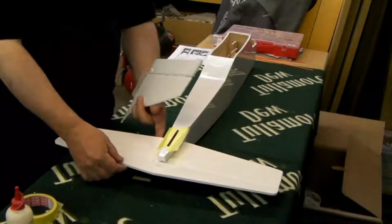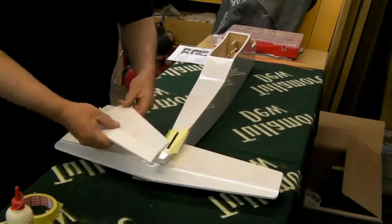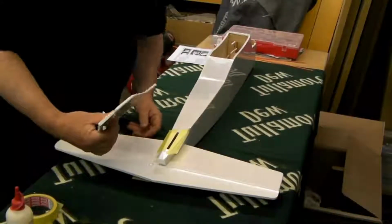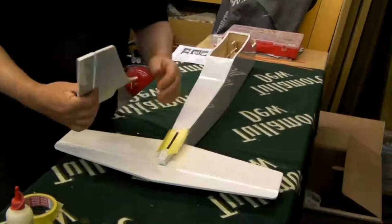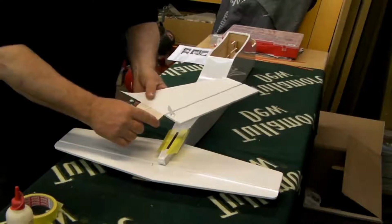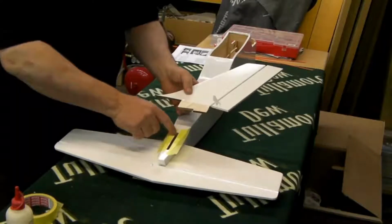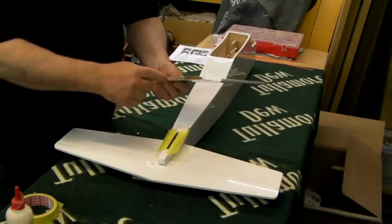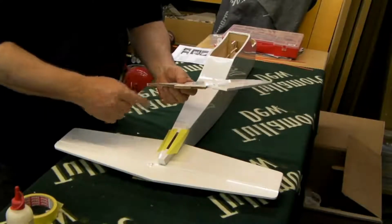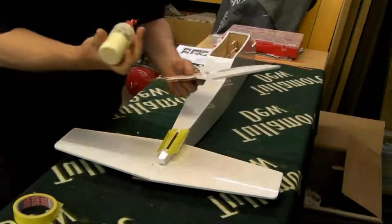Now both control surfaces are on. And now I have to glue the fin down into this slot. This part of it will go through the tailplane, and we need glue here along the slot. I'm then going to put some CA glue underneath here when it's sitting in the right place. So I just put some wood glue on.